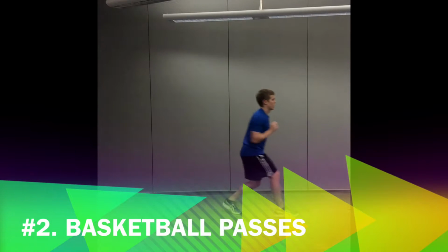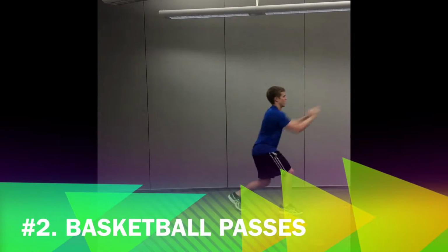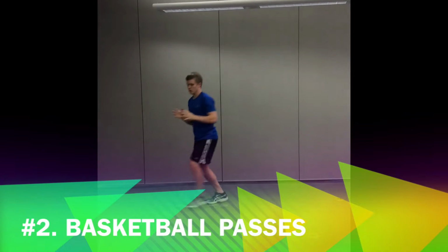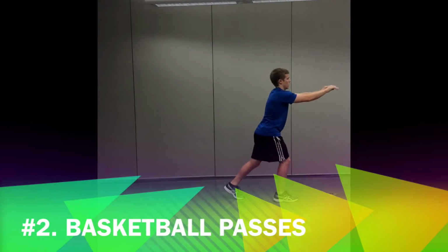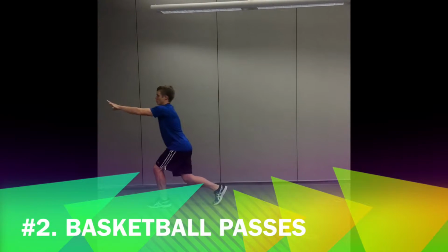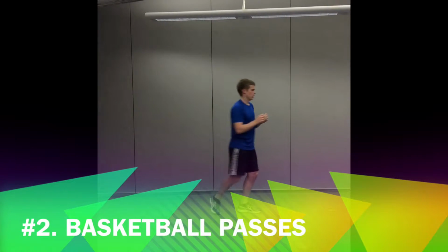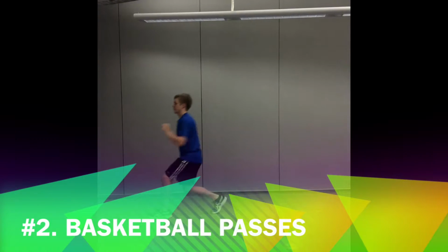During this exercise, you're going to extend your arms to one side like you're receiving a pass. Once you catch the ball, you will bring your arms towards your body and step across your body to pass the ball towards the other side. Try to stay with Jacob on this exercise. Keep going, you're halfway there. Ten more seconds.